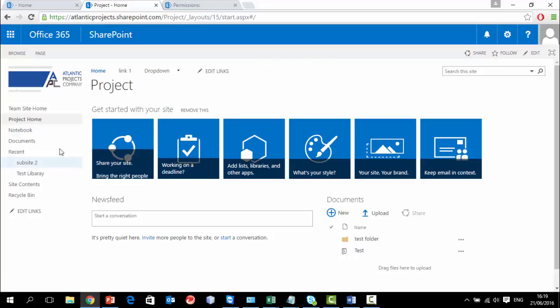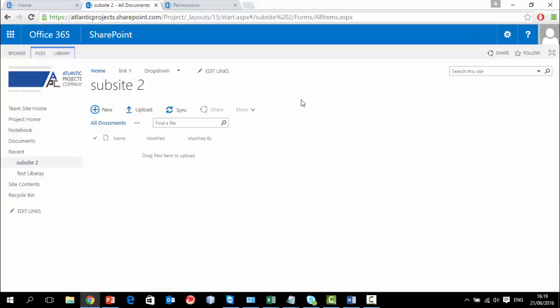And if you have a look here, this is like the little home screen, and you can see here I've got one option here called subsite 2. So when we click in here, I currently don't have any documents in here. However, I just created it to give a better understanding of what it's like. Instead of having folders and folders of data, you just have another subsite with whatever data you require in there. So it's just to make things easier.